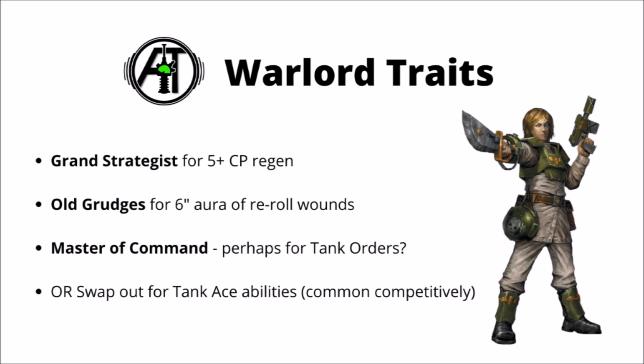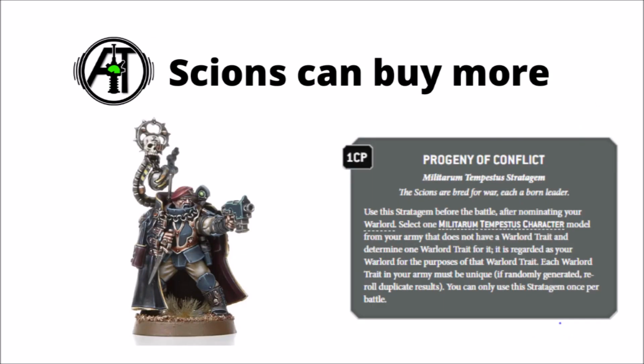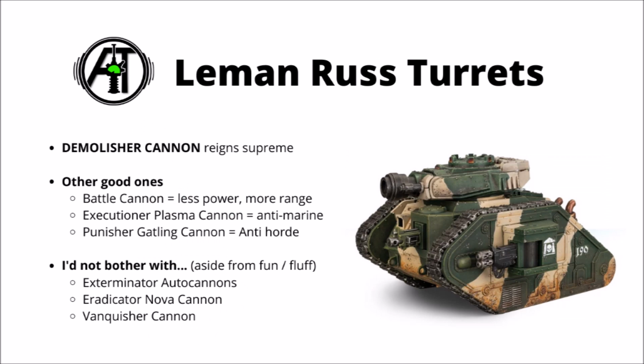It is quite common competitively though to swap out a warlord trait for a tank ace ability. Often this seems to be the way to go, particularly people liking full payload on Manticores. If you do want an extra Guard warlord trait and you are running a Scion detachment, you could think about using Progeny of Conflict to buy in one other warlord trait. This is quite interesting as it doesn't have to be one of the unique Scion ones if you don't want it to be, and it could potentially be a way to get, say, command point farming on the board, or Old Grudges or something, in addition to the extra tank ace trait that you might want.